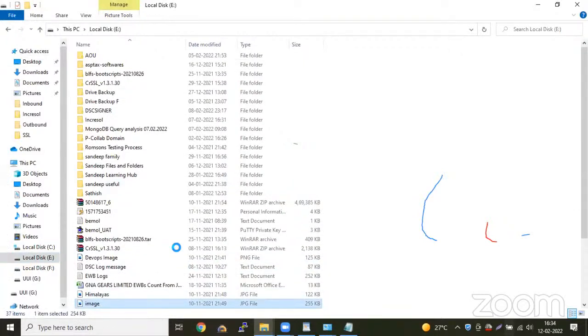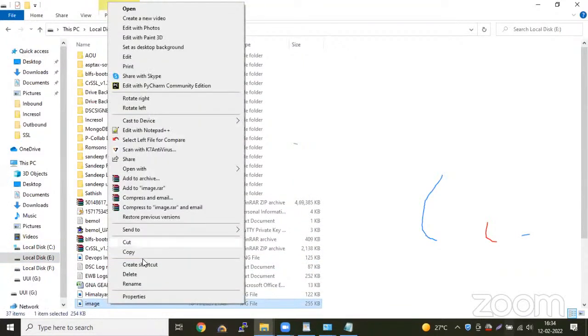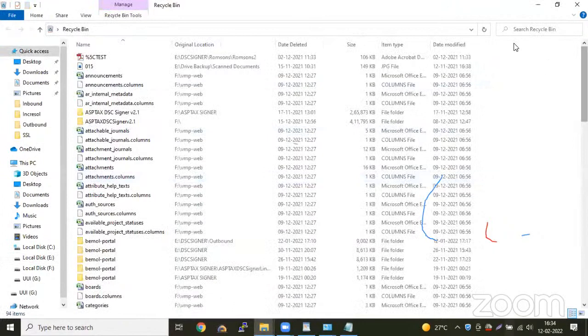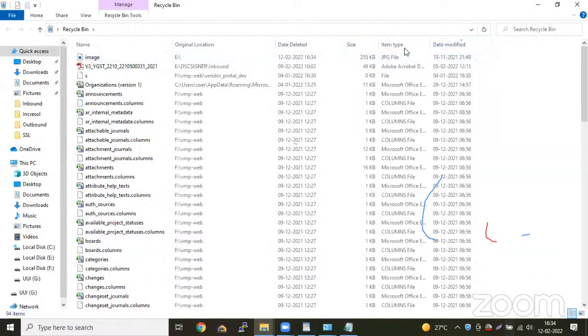Just click on delete. So this is temporary delete. Automatically that file comes here. You can see the option there, date deleted. In this column, this file is there, deleted today, which means today we have deleted it.